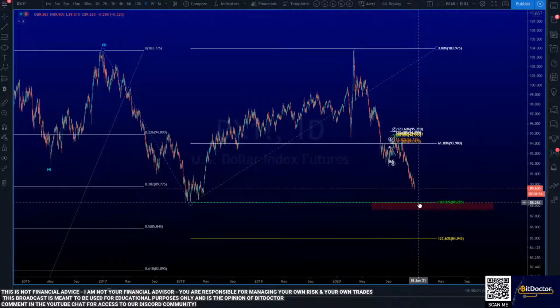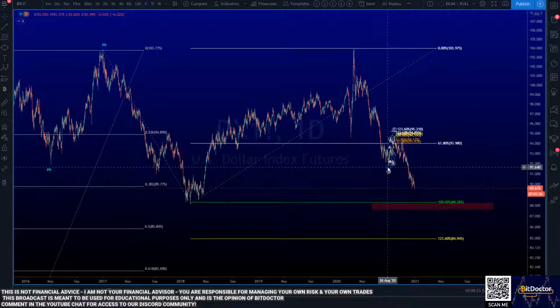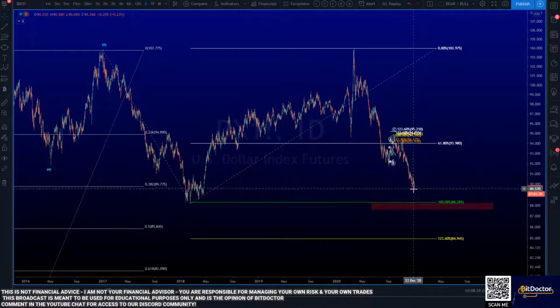Because when I look at this, at a minimum, it looks like we want to come down here to the 100 because we passed the 618. All right, we passed the 618 back in late July. And look at this down here. Remember, we had a rally, we had a corrective move that happened in the stock market on Labor Day. And look at what happened. The dollar index temporarily bottomed. We had a correction. We're going to dive in and take a look at that. But now we are coming down. I still think we're going to come down here to 88, okay?